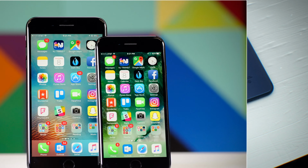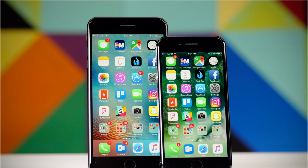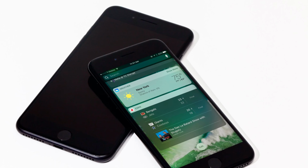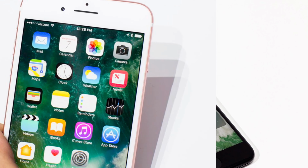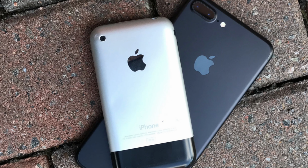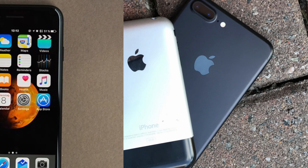But based on what we're seeing, there's going to be 3 different iPhones released. It's going to be the iPhone 7S, the iPhone 7S Plus, and then the rumored iPhone 8, or whatever they're going to end up calling it. It's going to have the same dual camera lens setup. It's going to have, for the very first time, an AMOLED display. It's going to have, of course, the A11 processor like every other device, possibly 2 or even 3 gigabytes of RAM. To give you guys an idea of context, the iPhone 7 and 7 Plus have 2 gigs, so it would make sense for the iPhone 8 or the Special Edition to have maybe 3 gigs.